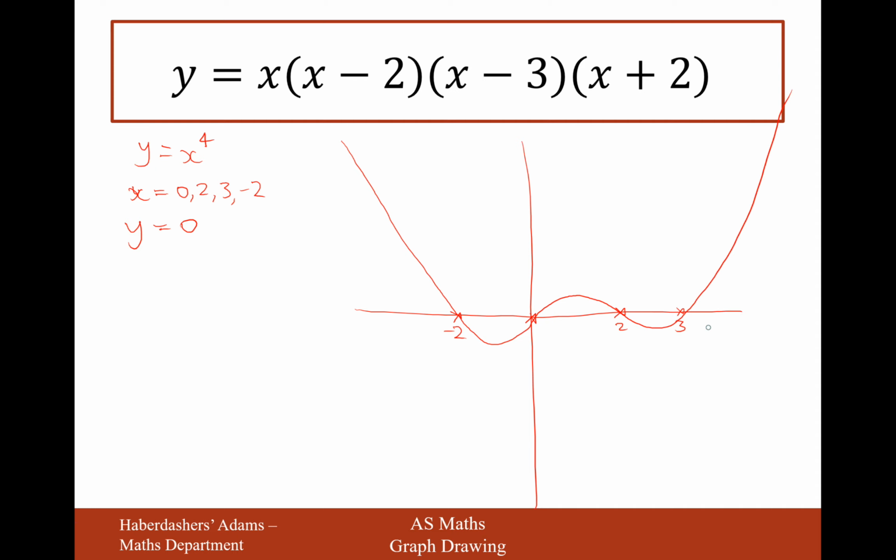It doesn't have to be perfectly symmetric. The gap between here and here is 1, so it's not expecting to go very low here, but the gap between here and here is 2, so you'd expect it to go deeper in this section here.